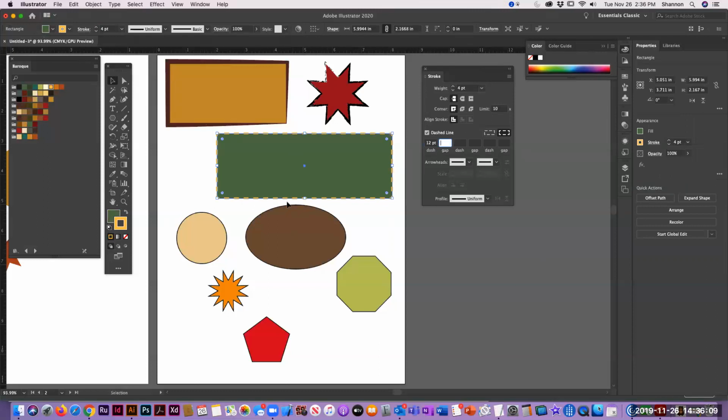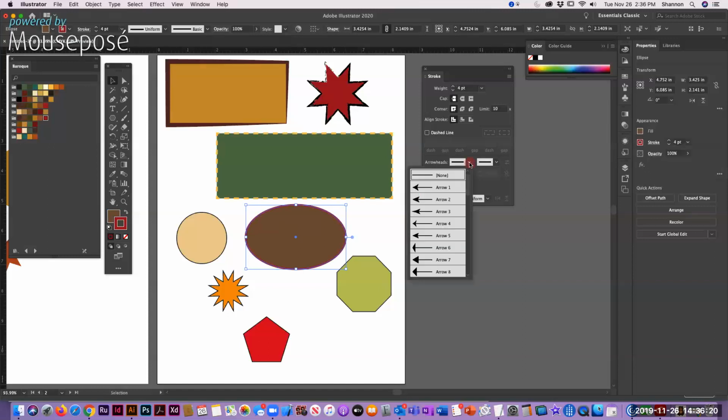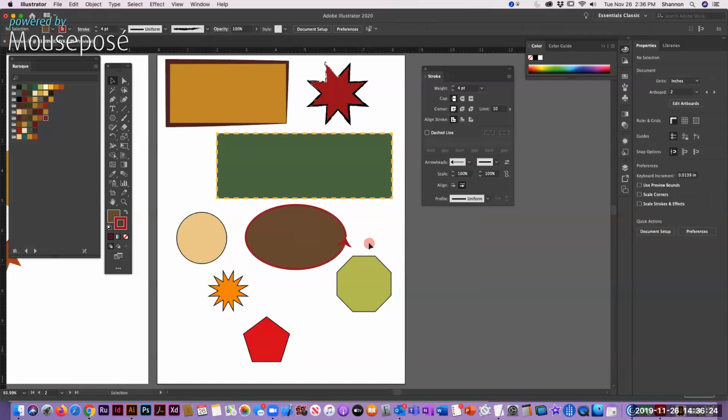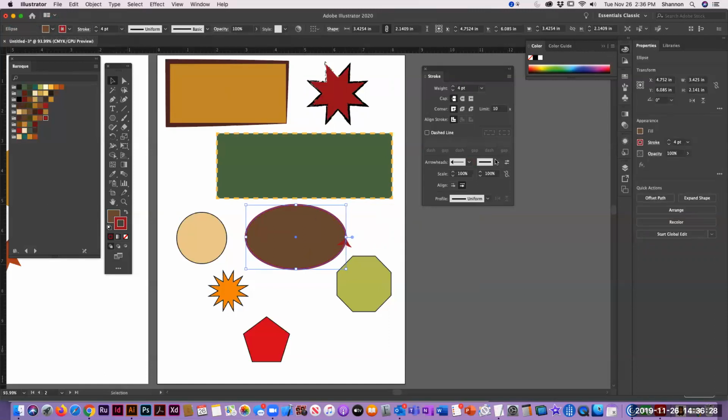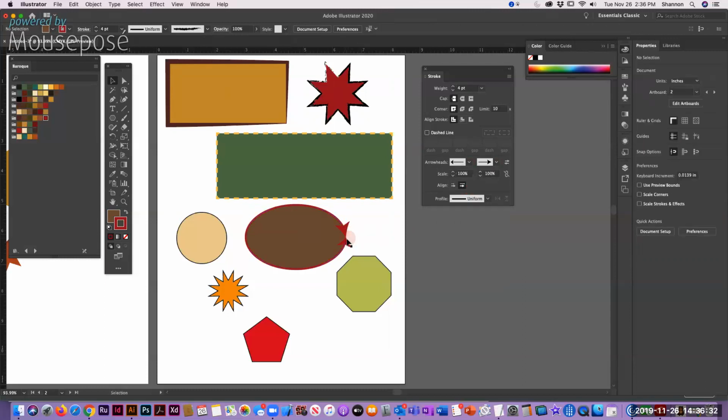That looks good. Next one, I'm going to change this one to red. A little bit bolder. And maybe for this one, I want to have an arrowhead. Kind of weird, but it'll look kind of cool, I think. See, so it looks like an arrow going around. And you can change, you know, maybe it's 2 arrows and they meet up together.